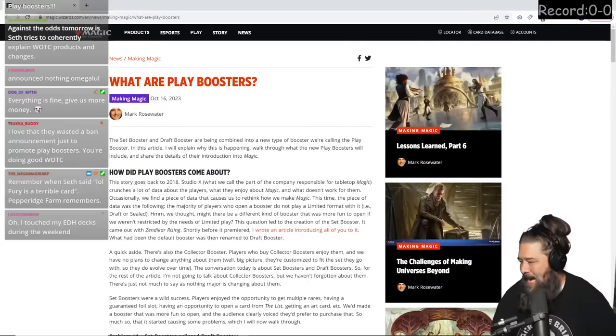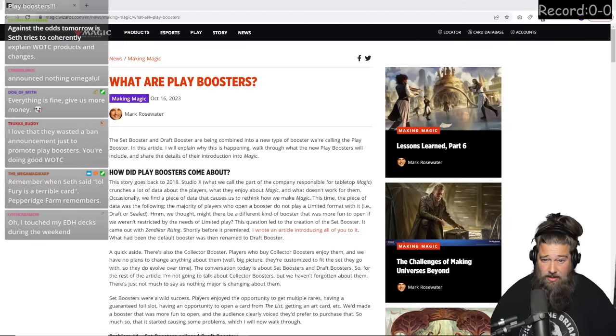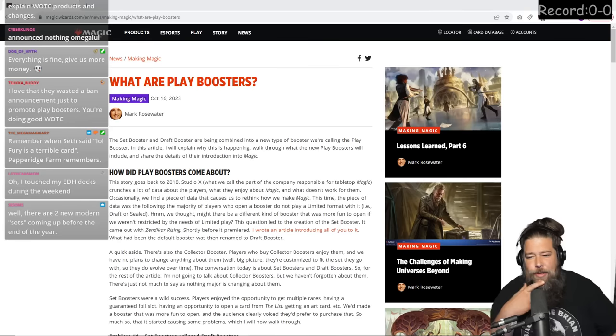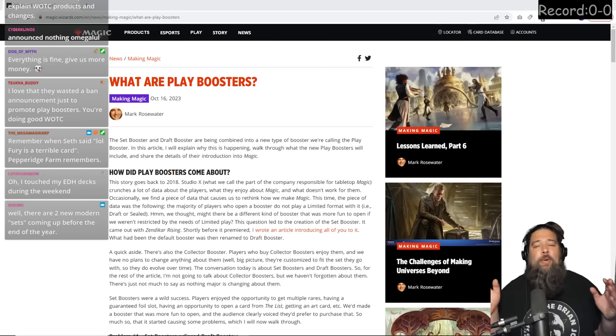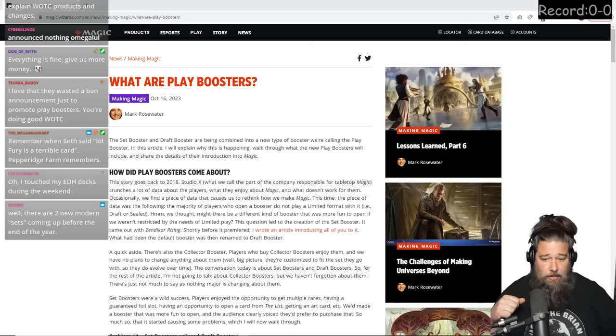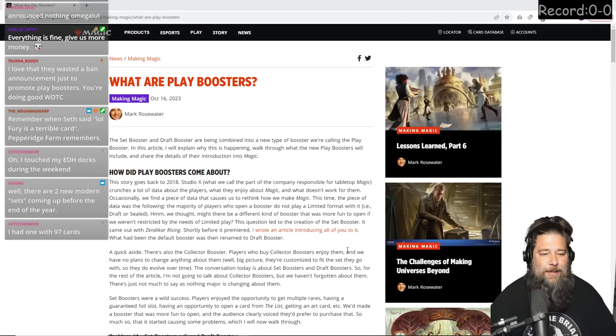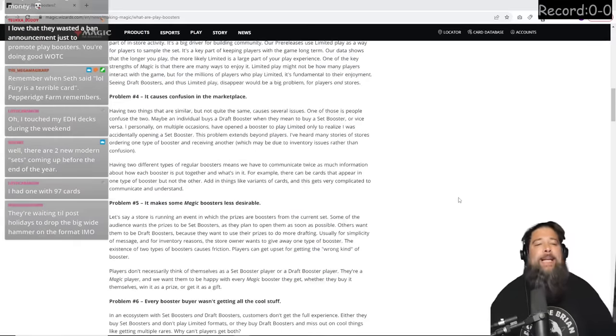So yesterday, Wizards announced they're getting rid of boosters. No more traditional draft boosters. They used to just be boosters until a few years ago. Like, they were just booster packs. That was the only booster pack there was. So they're getting rid of draft boosters, or the traditional booster. They're getting rid of set boosters, which were one of the new additions to the booster family. And they are making play boosters.